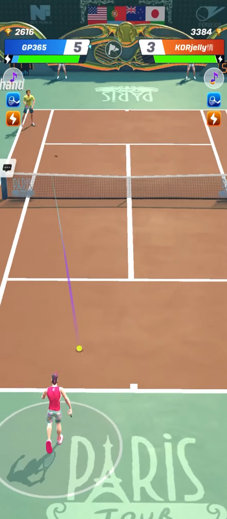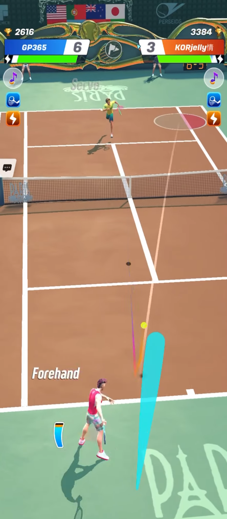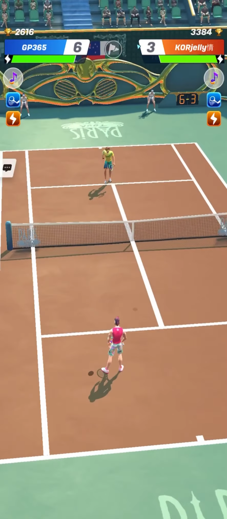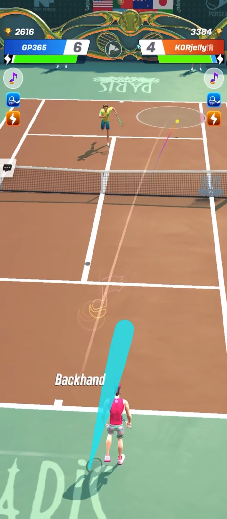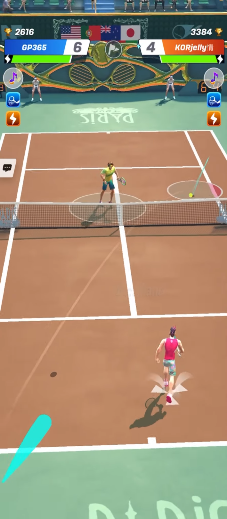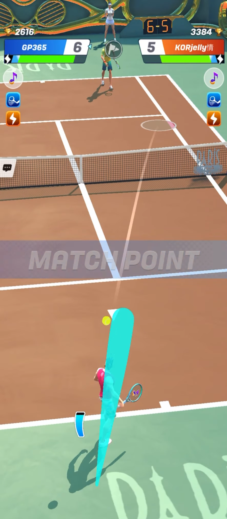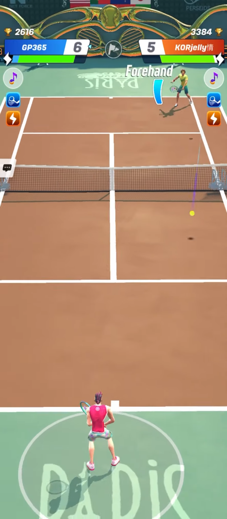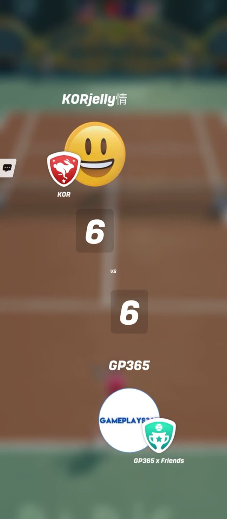Yeah, I failed my lob there, but I was a bit surprised that Corgelli didn't succeed in hitting an accurate volley there. But he's not giving up. Yeah, counters that cross-court shot pretty well. Another nice drop volley. But he could do nothing versus this lob.